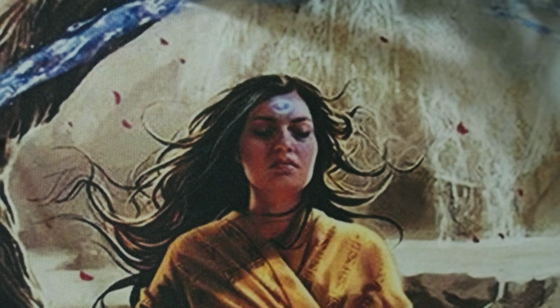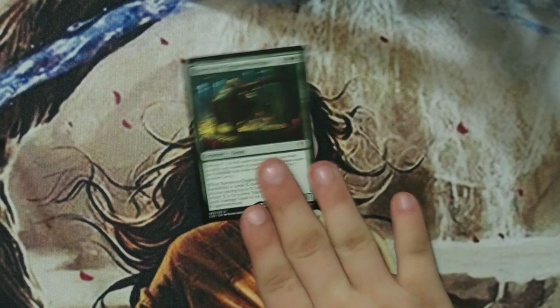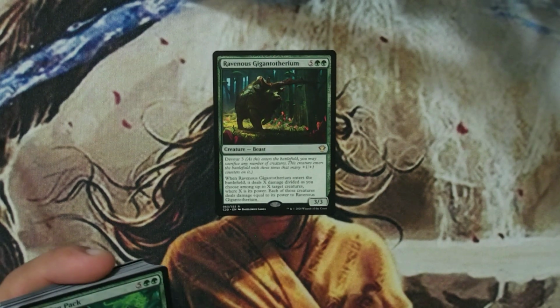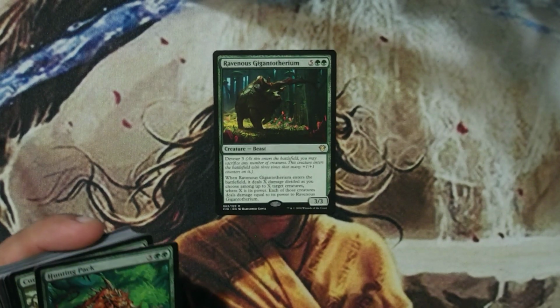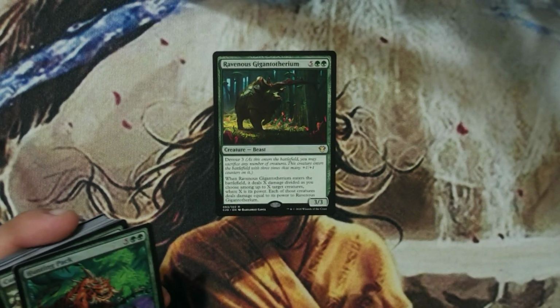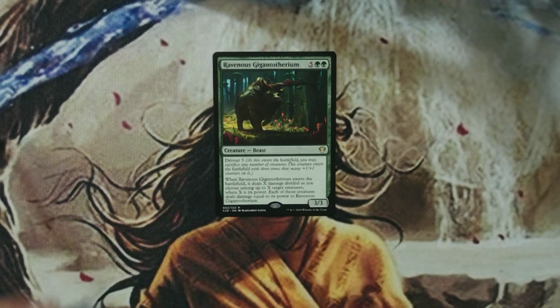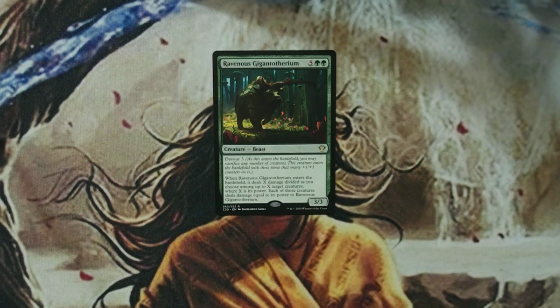Like we did with the cards I put in, we're going to start with green. I decided to take out Ravenous Gigantic Cerium. This card is just garbage. You destroy something on your opponent's side of the field, maybe multiple things, to destroy your creature, basically. So, kind of sucks. I mean, if I was playing a Persist build that allowed me to bring it back, sure.